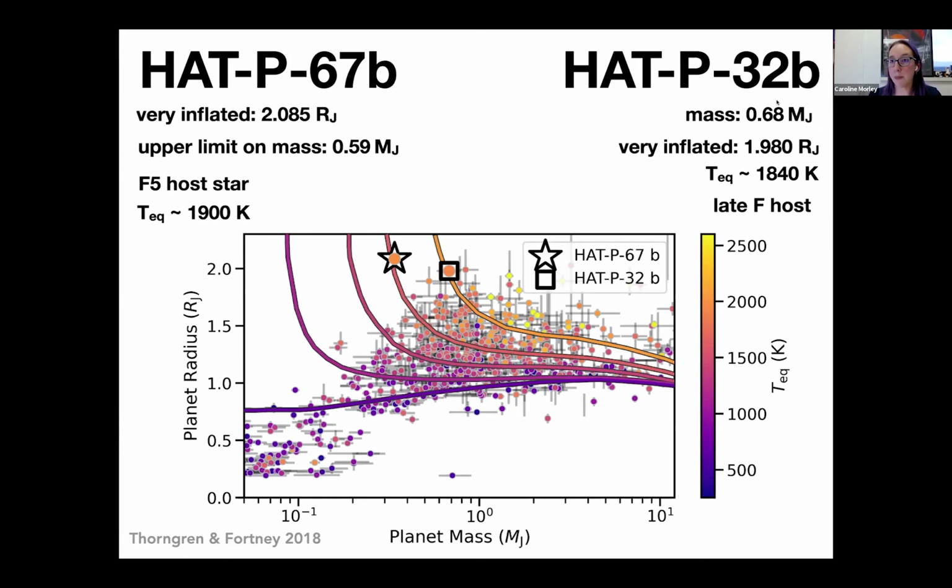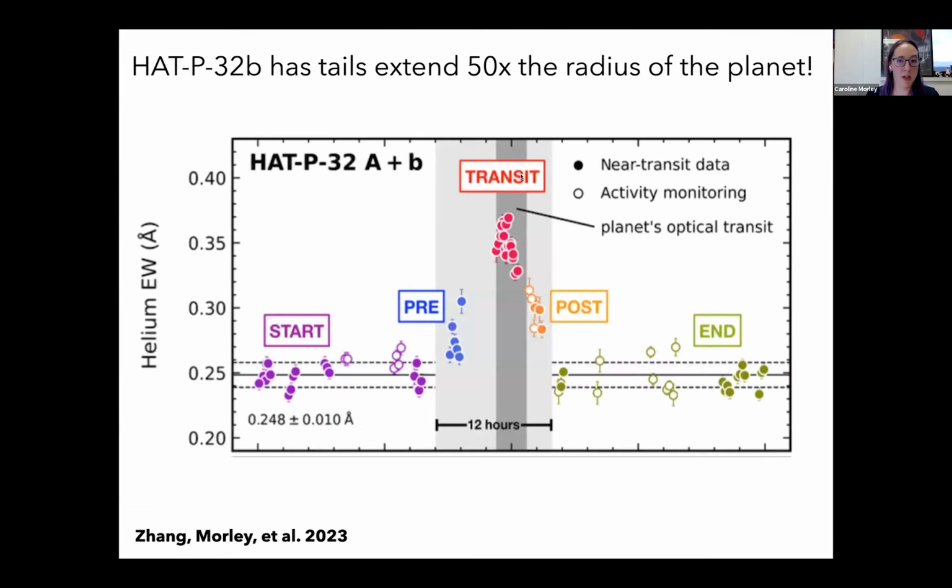Okay, so I'll show you HAP-P32b first. This is what the depth of that helium line looks like as a function of time, for the planet's whole orbit. So we start here, see no change, no change, no change. But then we start to see this go up. And in fact, this goes up well before the planet itself starts going in front of the star, which is this dark gray region in the center, the actual transit. It starts going up way before.